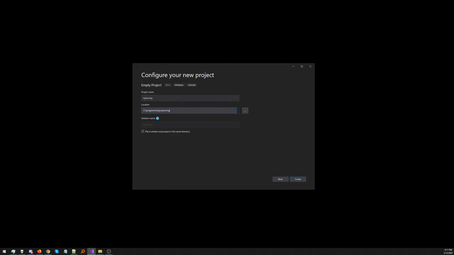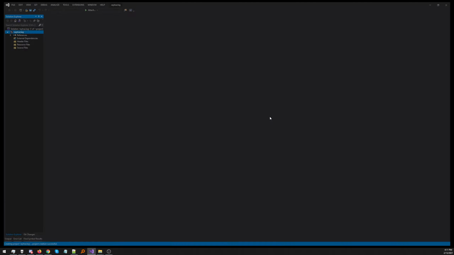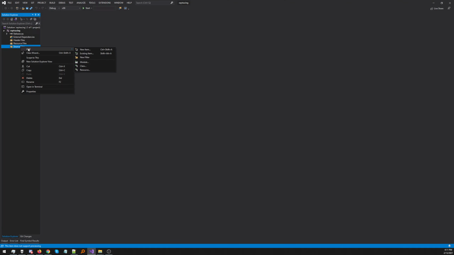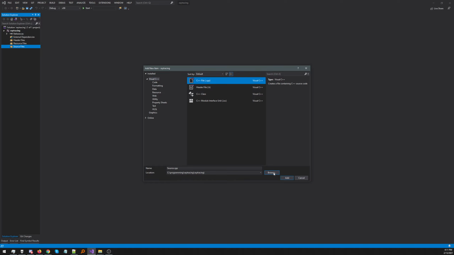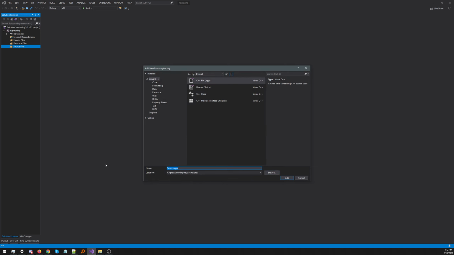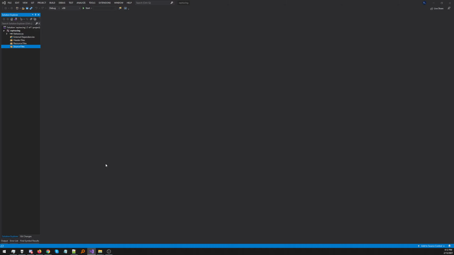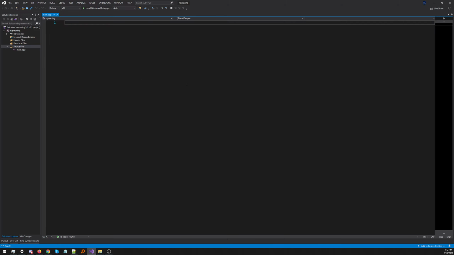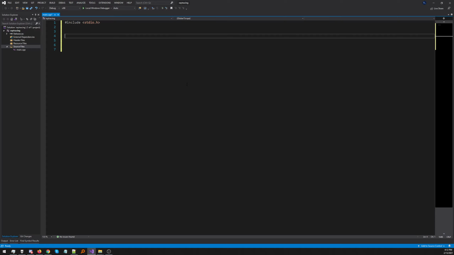I guess I'll make a little directory here for it, and this thing creates a little thing. So I'm going to add a new CPP file. That's the solution directory. I'm going to make a new directory for the source code. This is kind of like what I always do when I get this stuff going. Make a little source file, and I'm going to call it main. All right, so this is kind of how I usually start my projects.